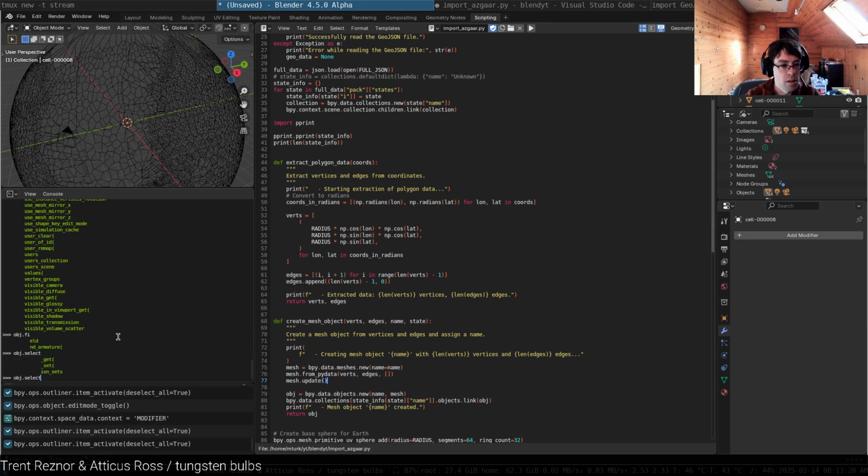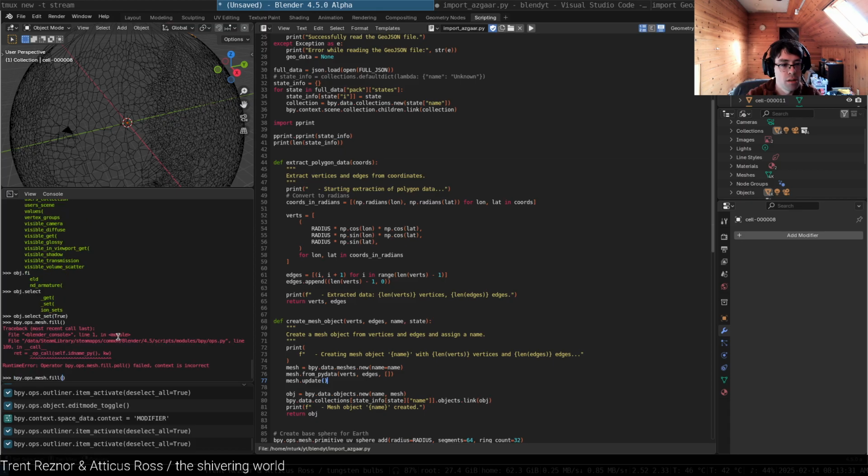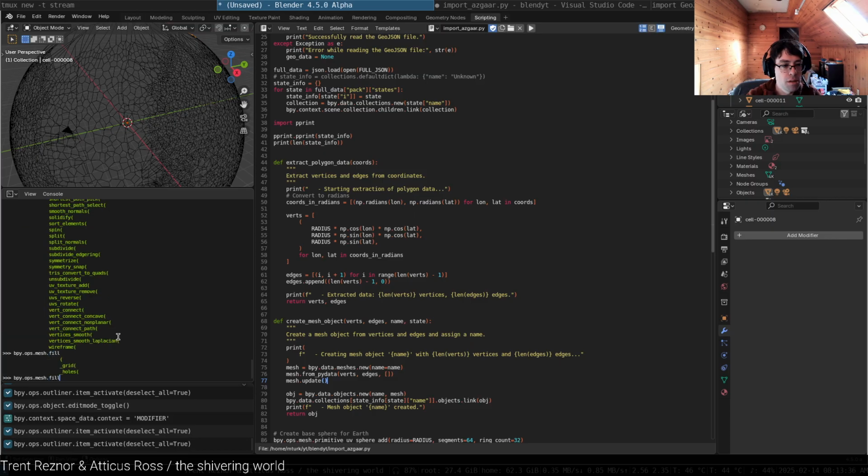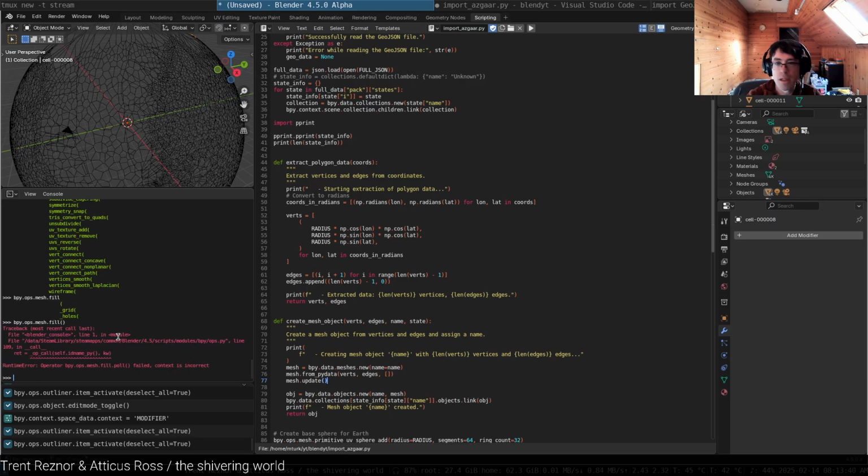Object.select_set(True). Okay. bpy.ops.mesh.fill. Context is incorrect.